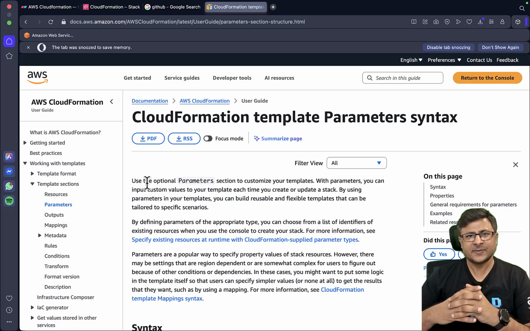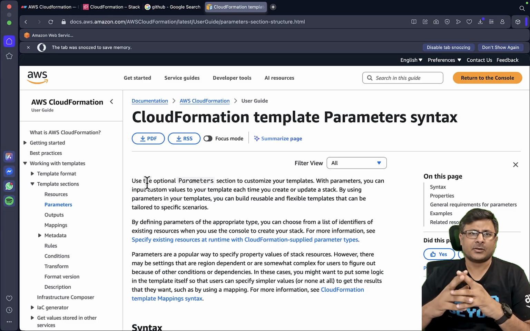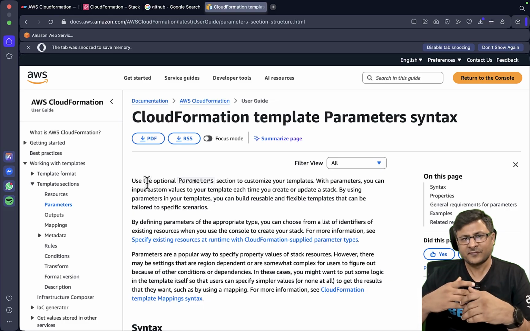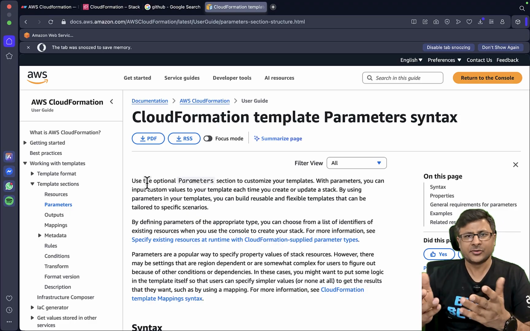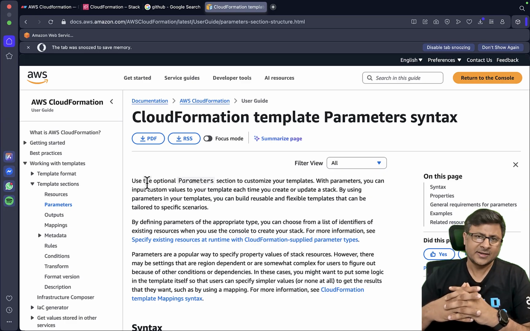That's why it is always a recommended practice to use parameters, so that, number one, you don't have to use a hardcoded value inside a template. Then, you don't only have one resource inside your CloudFormation. CloudFormation is actually solving your problem: if you have deleted your resources, you can try to recreate them. You can manage your resources. You can update your resources without any issues. Plus, you can also take the complete change record of your resources. So that is another thing.